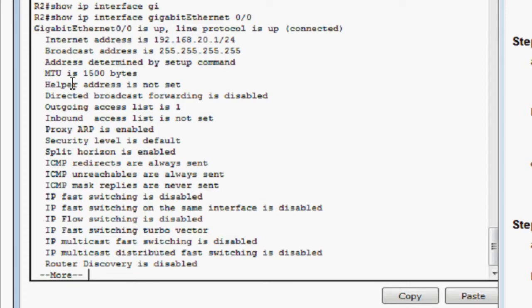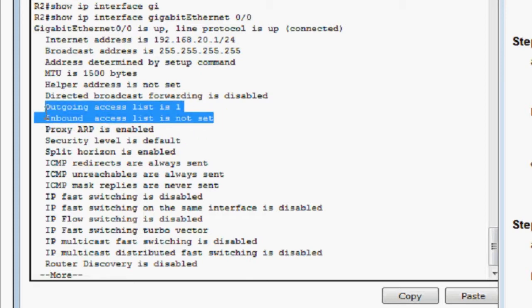Internet address is 192... Outgoing access list is 1. Inbound access list is not set. You can see here.